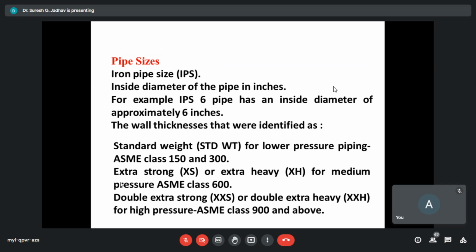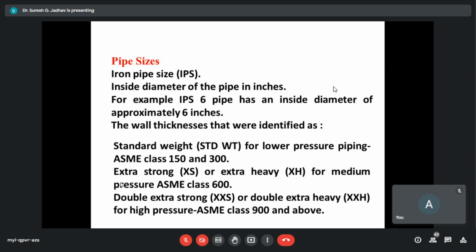So here we can use the schedule. Schedule represents the wall thickness in piping industries. As the oil and gas industry developed more sophisticated, new materials became available, such as carbon steel in its various purpose uses, low and intermediate alloys, and corrosion resistance alloys. We can use low carbon steels, low and intermediate alloys, and corrosion resistance alloys like stainless steels.